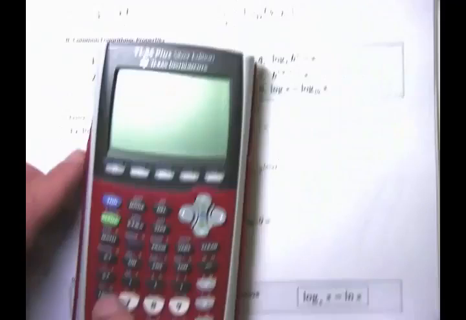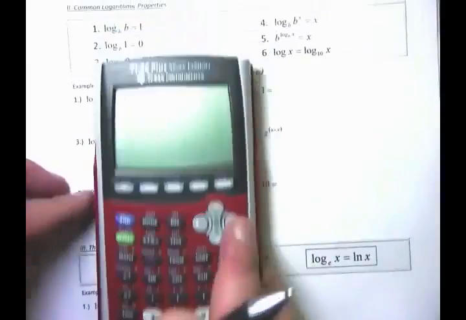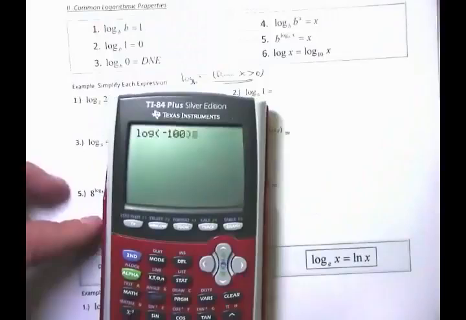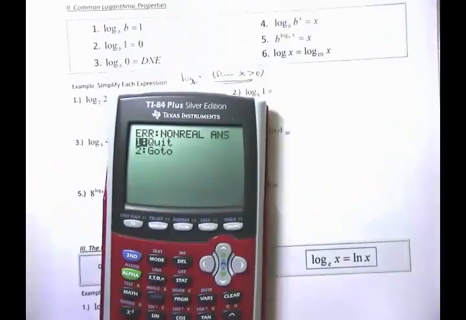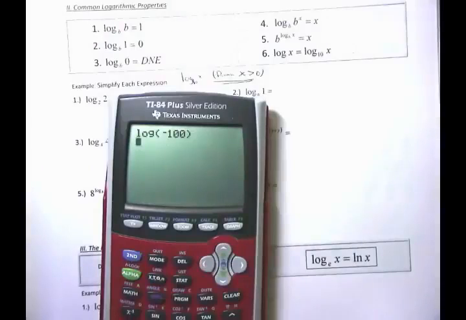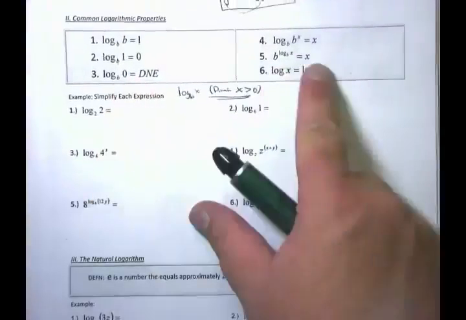Let me prove it to you. Proof by calculator here. Log, you got some log buttons over here. The log, turning on helps. The log, there you go, you can see it now. The log of negative 100. What do I get? That is the error message you'll get. Non-real answer. Okay? But if you drop the negative, you can definitely take the log of a positive number, 100. That works fine. That happens to be 2. Okay? But you can't take the log of a negative number. It's an error message. You can't take the log of 0. Error message. You can only take the log of positive numbers. So x has to be greater than 0.